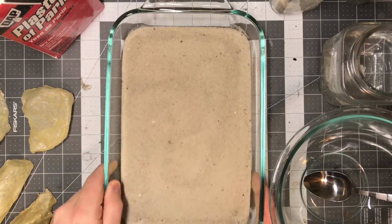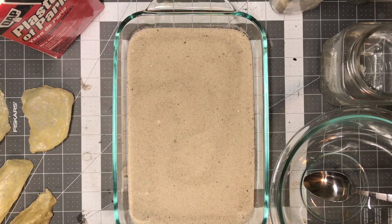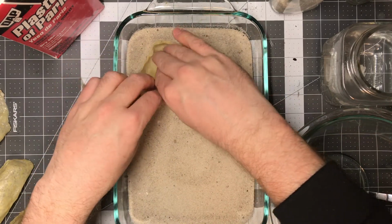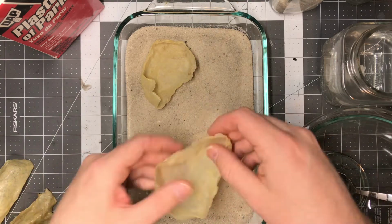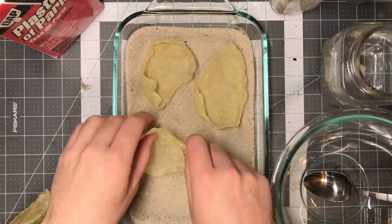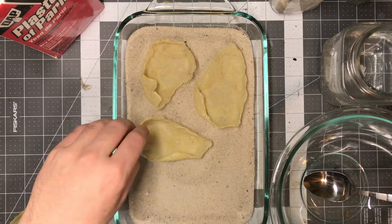They're not blocks, so they're not going to sit level on a flat surface, and you want your pour to sit level and get all of the detail that you're looking for. So just push them into little divots in the sand to prepare for the pour of the plaster of Paris.